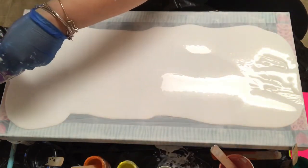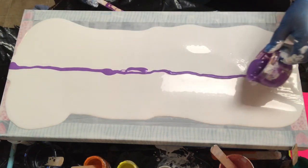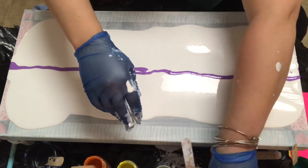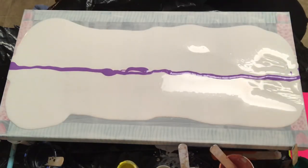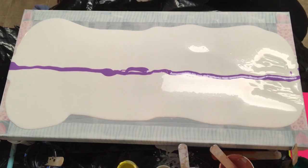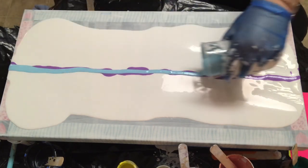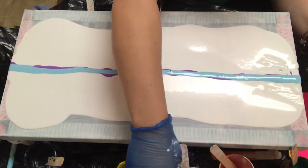But I will say this is a pretty large canvas for this technique. I did use the swipe method. It turned out really busy, but it's pretty incredible, actually. I will add a resin top coat to this, and when I upload the full tutorial, the step-by-step with all of the ingredients and all the measurements that I do, I will show you this piece finished with the resin. It dried perfectly, and it was really fun to make, actually.